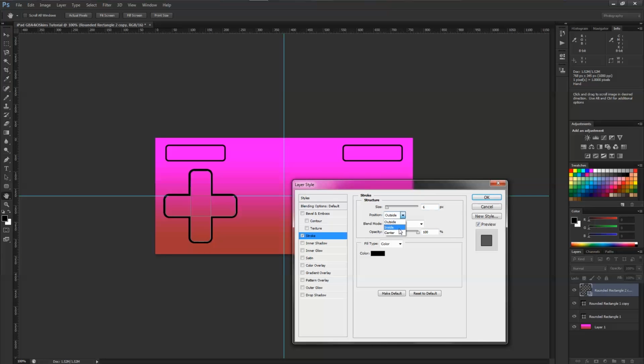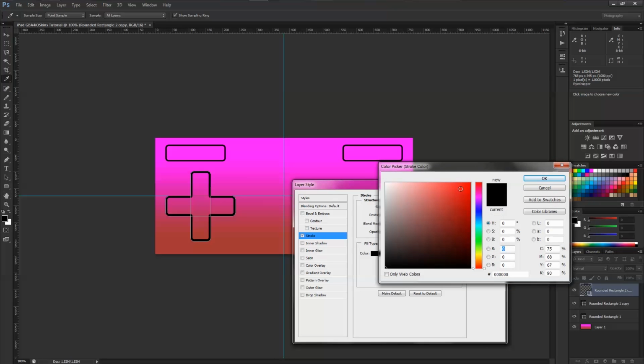And position, let's put it inside this time. I didn't like how I had to edit the absolute position of where the buttons were when I applied the stroke last time, so I won't be dealing with it this time. Let's choose a color of, let's go with blue, okay?